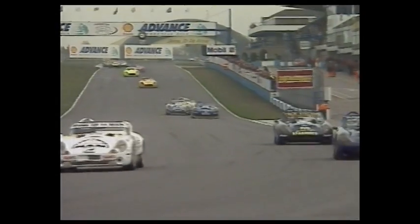Behind the lead trio, a three-way battle for fourth place. Michael Caine and Ian McKellar ganging up at the moment on Steve Cole. Cole in the number 3 car has them both go down inside him. Michael Caine leads the way and Ian McKellar follows through. So Cole lost 2 places there into Redgate. Could the same happen to Flux?